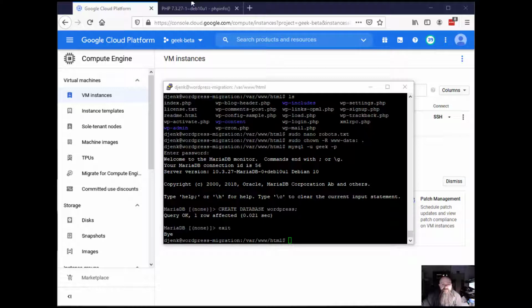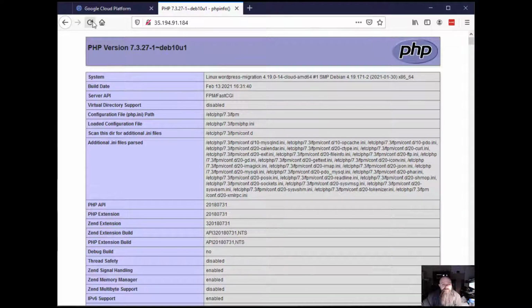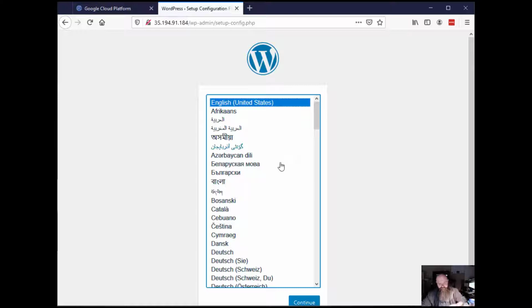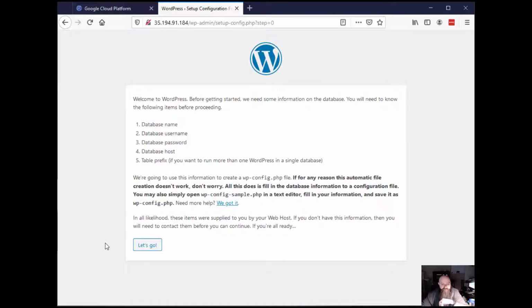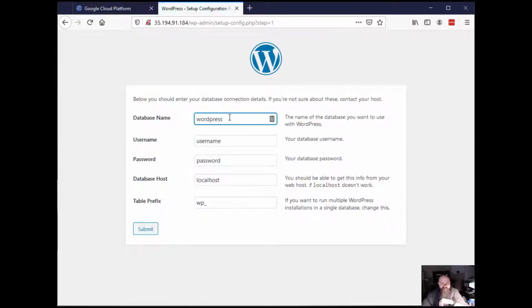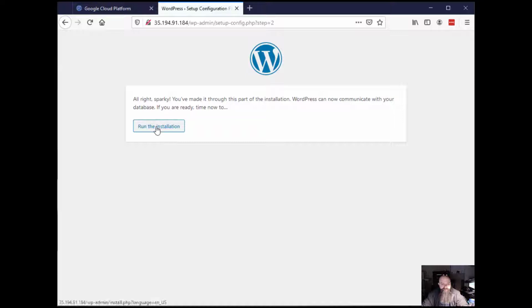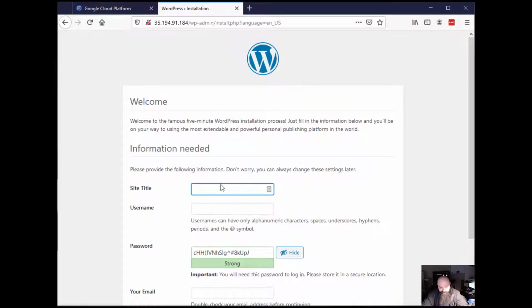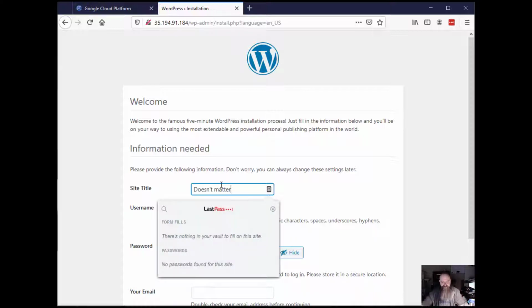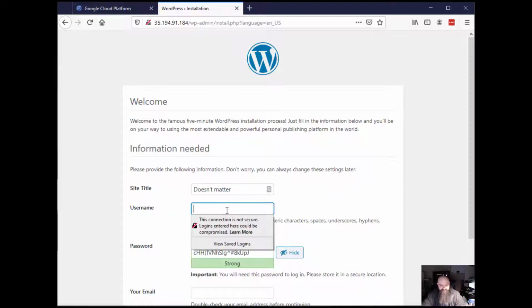So with that, let's go. WordPress username, geek. All right, Sparky. This really doesn't matter. No LastPass.